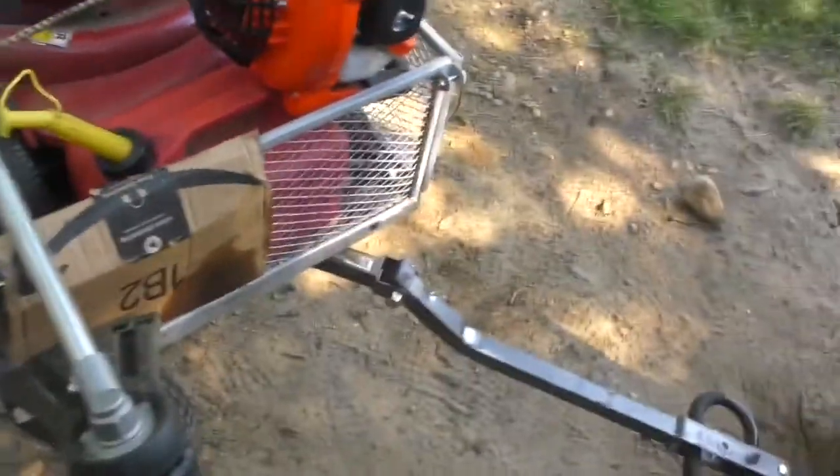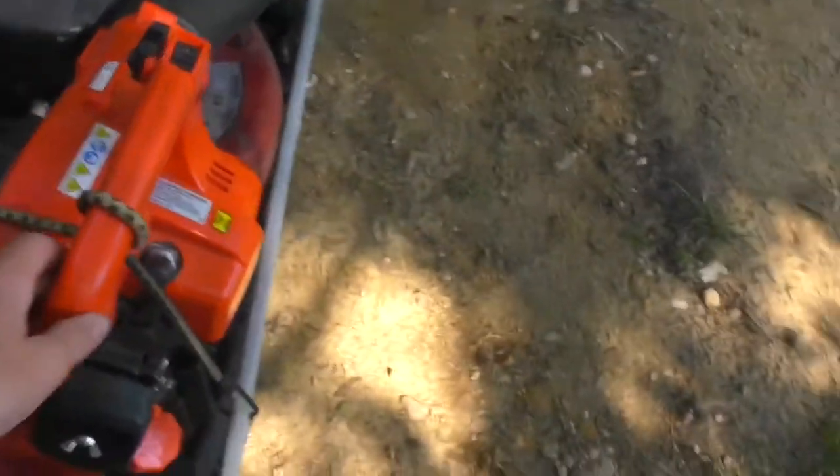New weed eater SRM225. My old one is sitting right there. Has some issues with it. Coil issues, I just said. That old trusty thing is a little worn out here. And this is also new.